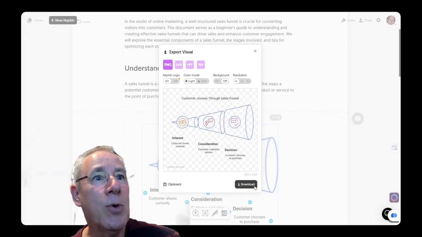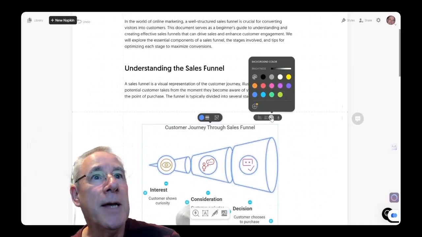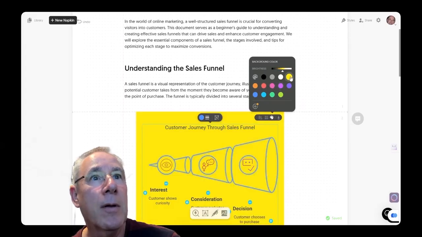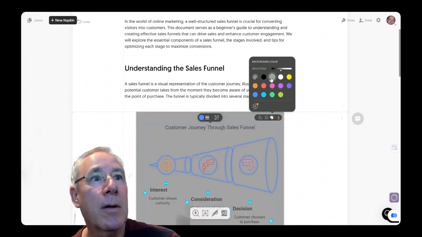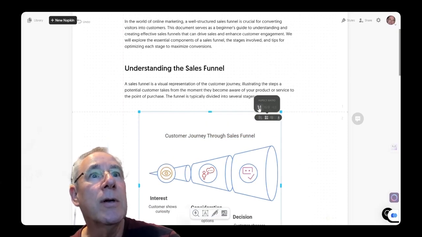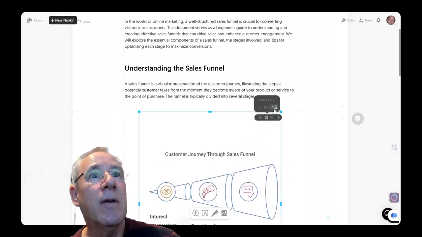Add it to the clipboard, or you can edit it, and then you can change the colour of the actual background on this one. You can have the aspect ratio, you can change it to, as it is, 1:1, 16:9 format or 4:5.